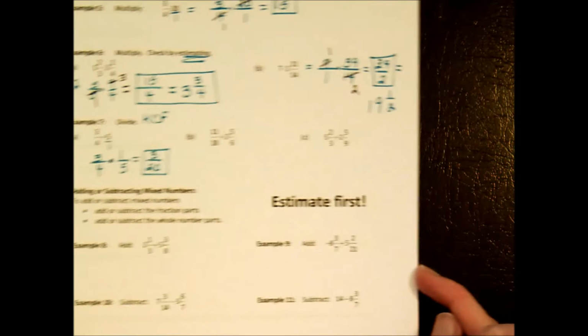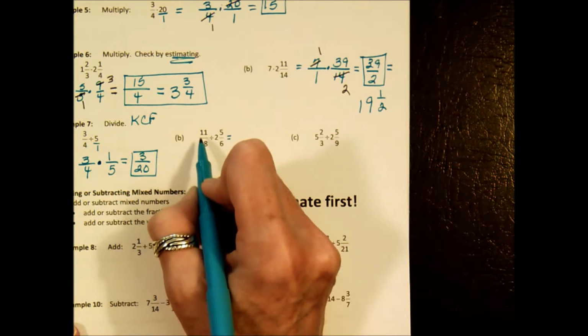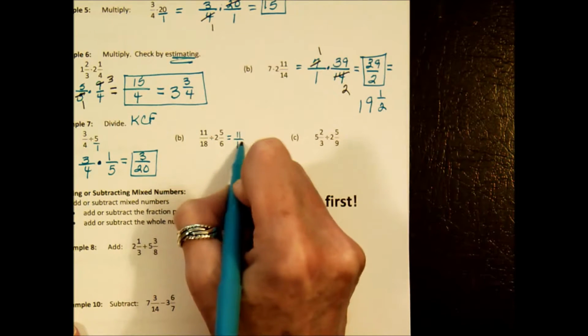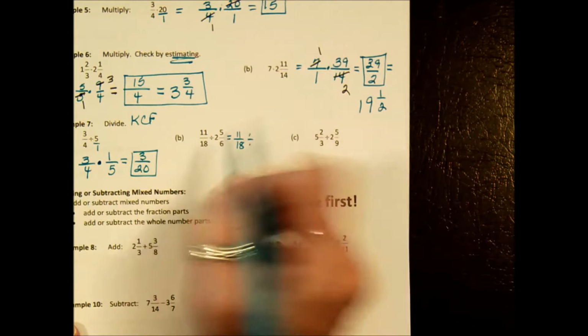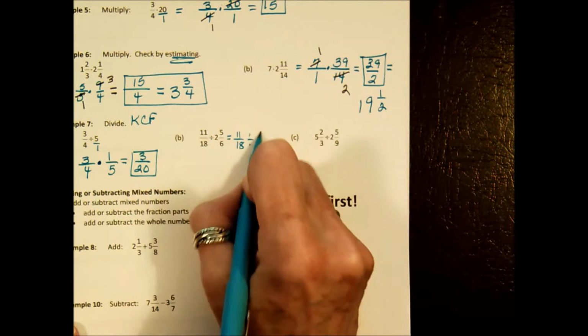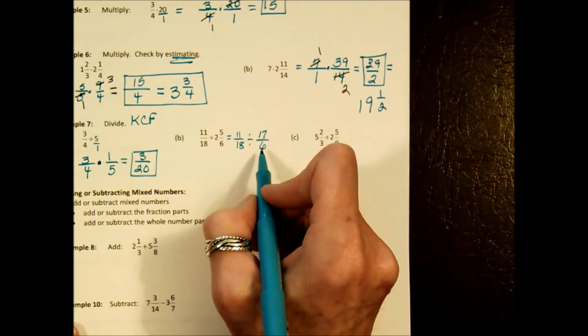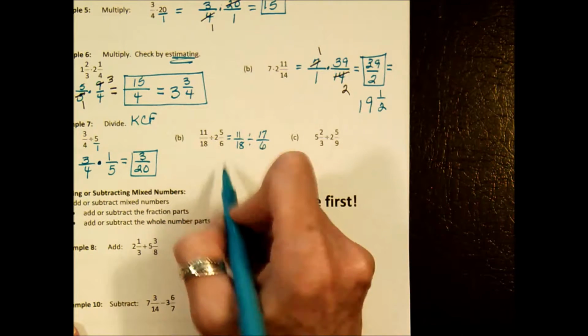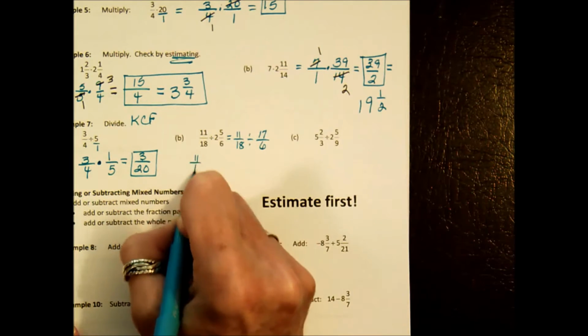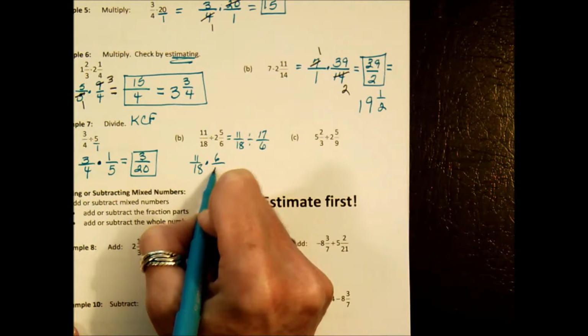Let's try it with a mixed number. We are going to rewrite this as a division problem, 11/18, still as a division problem, but change this. 6 times 2 is 12 and 5 is 17/6. Now we're going to keep, change, flip. So change it to an improper first. So 11/18, keep, change, flip, 6 over 17.